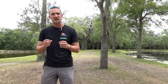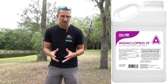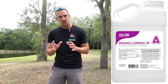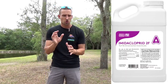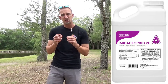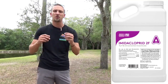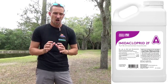The next will be imidacloprid 2F, and the active ingredient is imidacloprid. This is a systemic insecticide. It goes into the soil, through the roots, and into the plant, so those pests have to actively ingest the plant to be effective. These are really good for long-term residuals. The treatment, actually treating active chinch bugs, is not that great. You can get control, but it's not really 100% guaranteed. But you'll have long-term residuals that will stay in the area that will help prevent future infestations. But getting control of an active one is not gonna be that great.